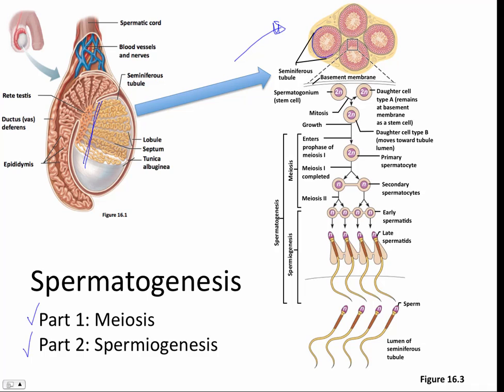We have the seminiferous tubules here in red, and then everything in yellow, these are called interstitial cells. Other terminology you want to know is this inner area of the seminiferous tubule. This is called the lumen. And as we grow and divide and mature these sperm cells, it's going to go from the most peripheral region of the seminiferous tubules towards the lumen. So by the time we create all these mature cells, it's going to exit through the lumen, go into the rete testes, and then begin to mature here within this epididymis.